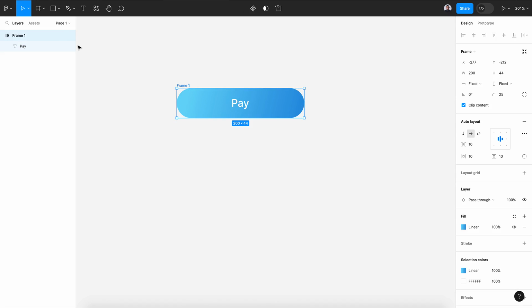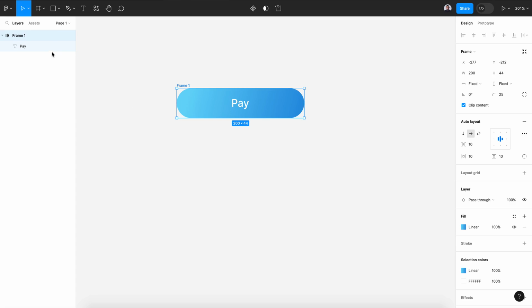Now the next thing I want to create is this white background and the text of my next interaction, or my second interaction.